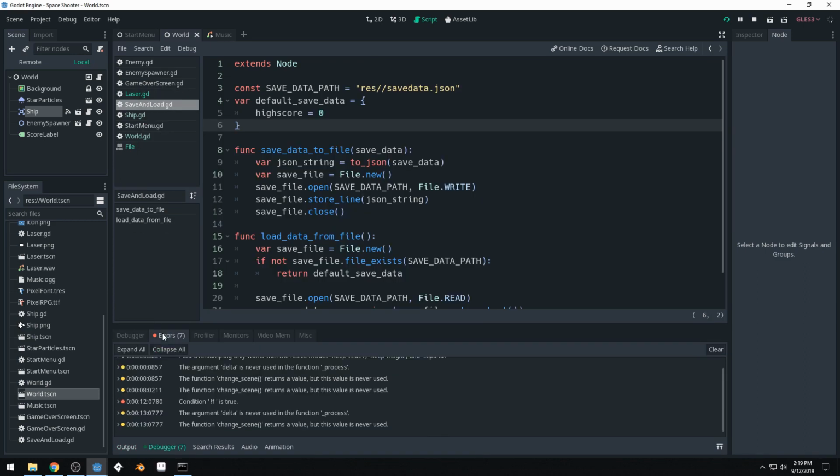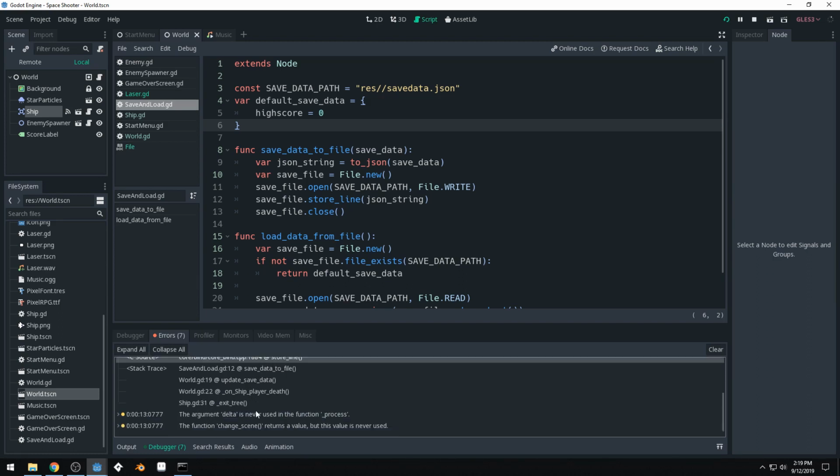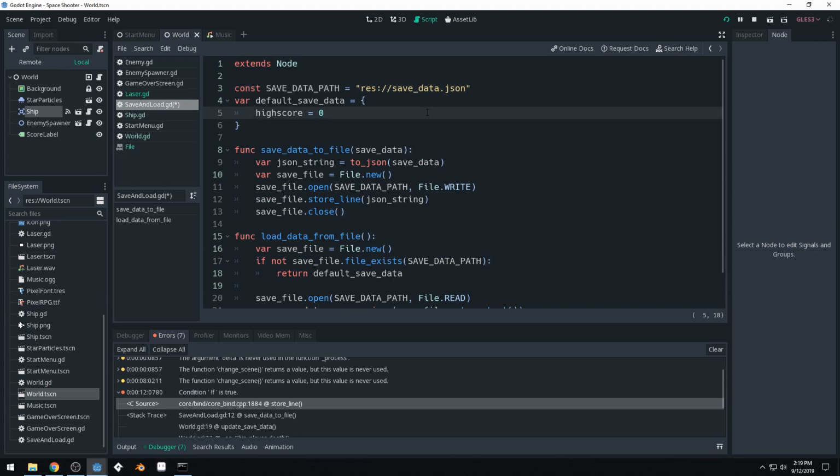The error message just says condition is true, and this doesn't give us a lot of information. What do you mean condition is true? But the problem is that our save data path right here doesn't have that. That's it. I forgot the colon right there.